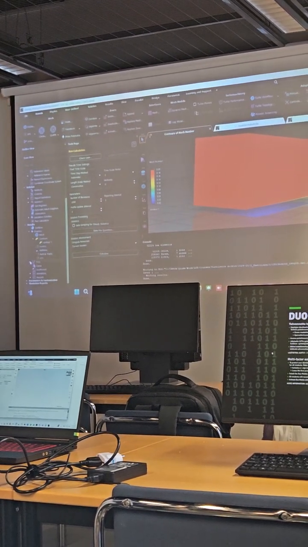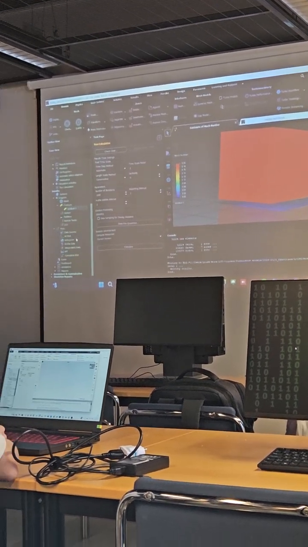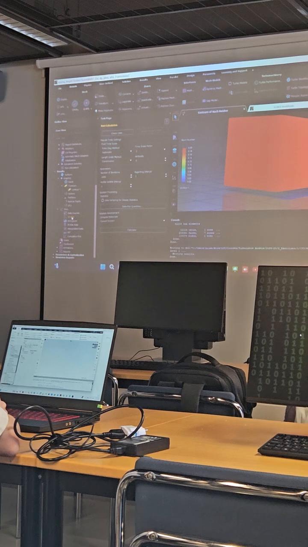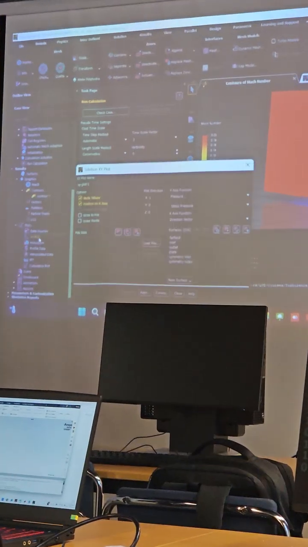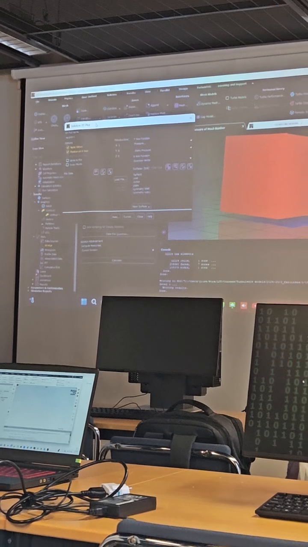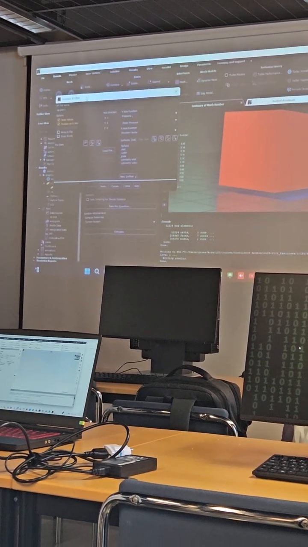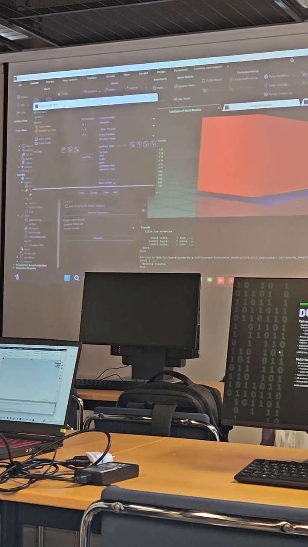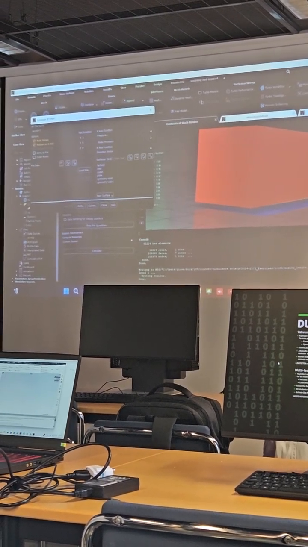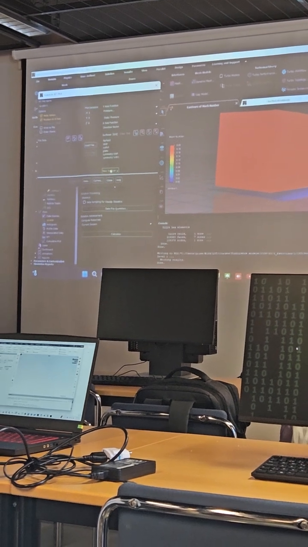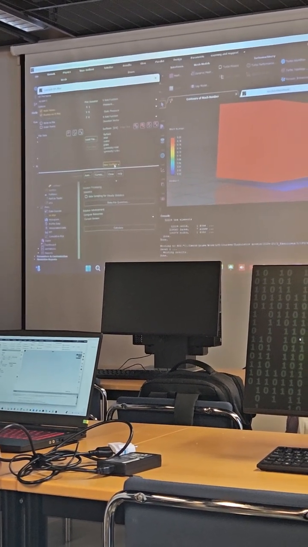So in plots, you can expand plots. There is XY plot. You can double click. So this allows us to plot some quantities over lines typically. So first of all, we need a line. And we can create a line using no surface on the bottom.